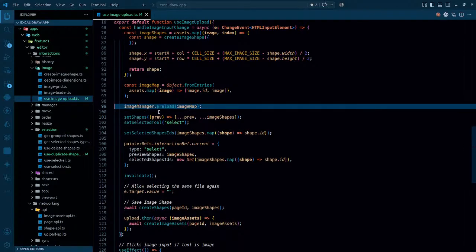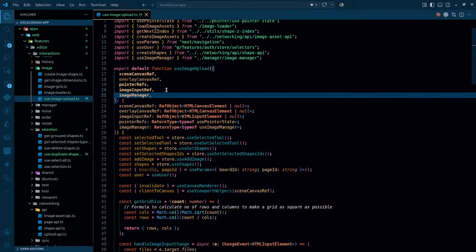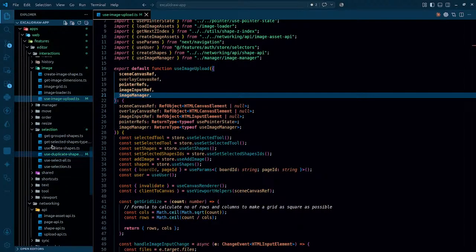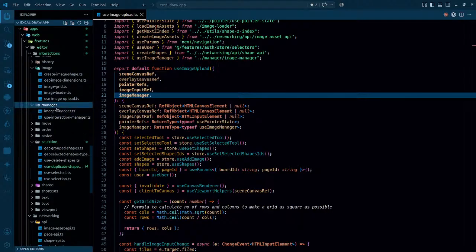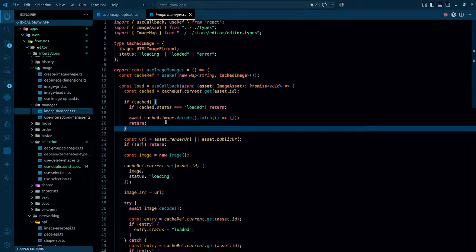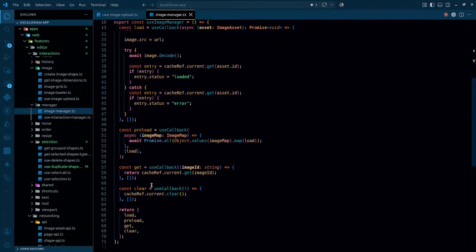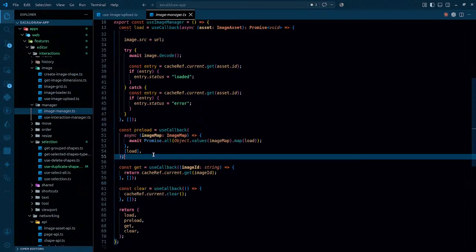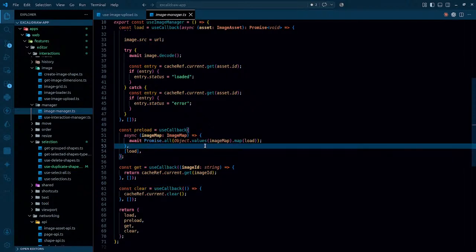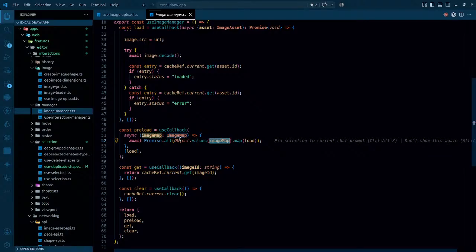reloaded ultimately. So image manager, at that point of time we just pass the image map over here, we get all the values, and we just call load.